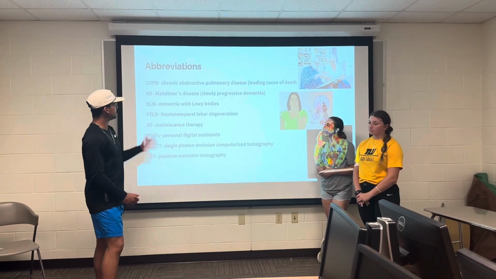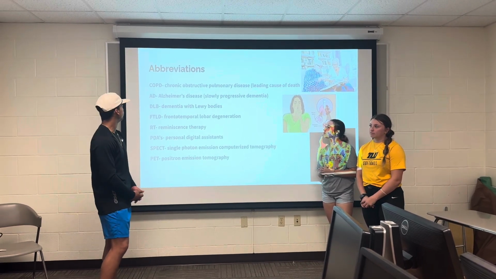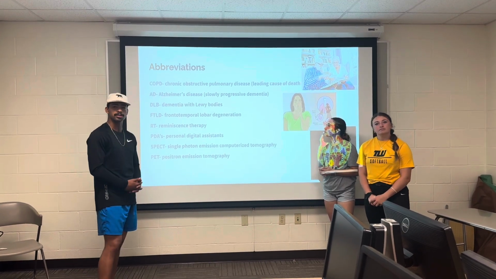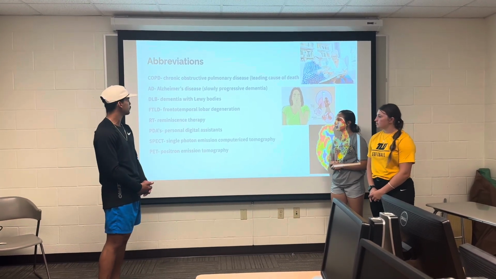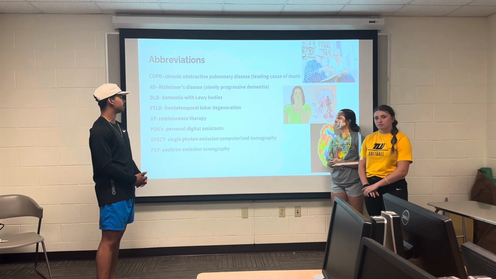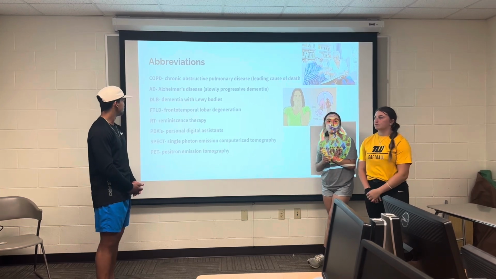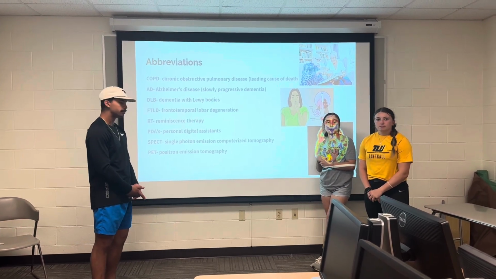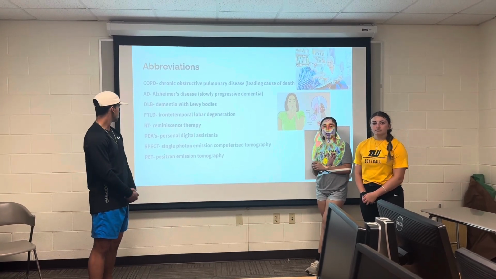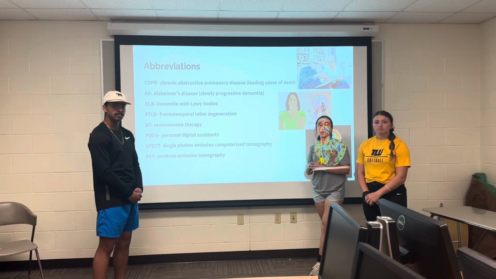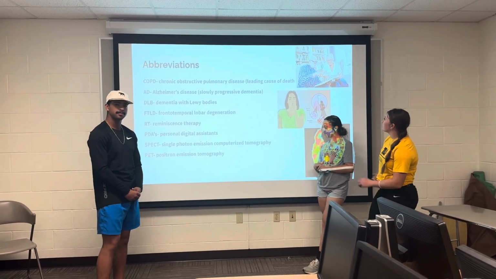And here we have COPD, which is chronic obstructive pulmonary disease, which is a leading cause of death in old age. We have AD, Alzheimer's disease, which is a slowly progressive dementia. We have DLB, dementia with Lewy bodies. We have FTLD, which is frontal temporal lobar degeneration. And then continuing, we have RT, which is your reminiscence therapy. We have PDAs, which is your personal digital assistants. We have SPECT, which is single photon emission computerized tomography, as well as PET, which is positron emission tomography.